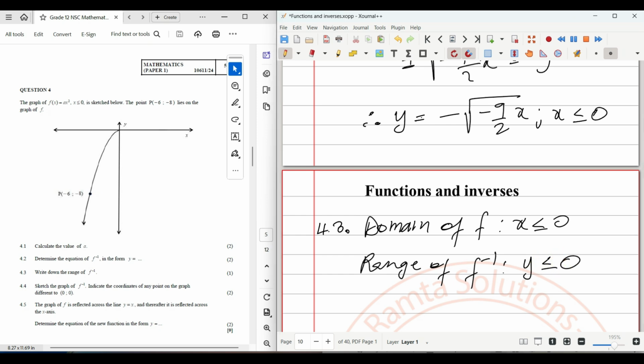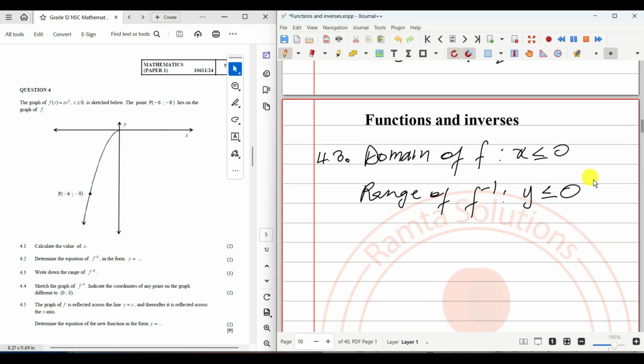Remember, when you deal with inverses, what was the domain becomes the range. What was x becomes y. You only change the x's and the y's. So this is our answer. Even if you had said y is an element of real numbers, but y is less than or equal to 0, that's okay. What's important in this question is this thing only. But this is me helping you. You can also write this in your answers. I understand it's 1 mark. There's nothing wrong, as long as you understand what you're doing.